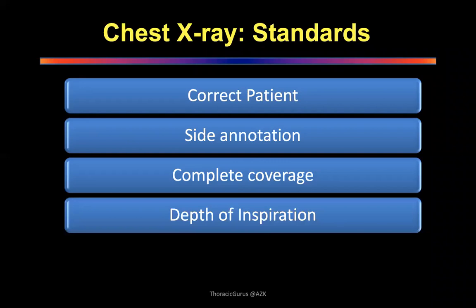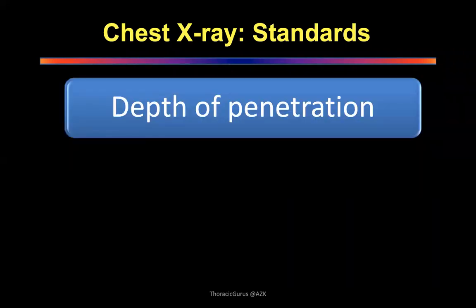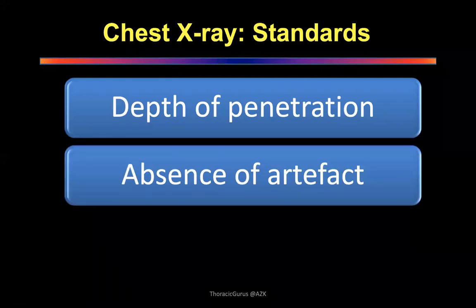Look at the depth of inspiration. An ideal chest X-ray should be all the way down, 7 ribs visible on the right side. 7 ribs, it's very important, okay? And of course, whether the film is rotated or non-rotated. The costoclavicular junction and the trachea will give you an indication whether this film is rotated or non-rotated. So these are standard things on a chest X-ray, nothing different. Look for depth of penetration, see whether you can see the heart and the vertebral spine or not, and things like that, and that will give you an idea of what is happening.